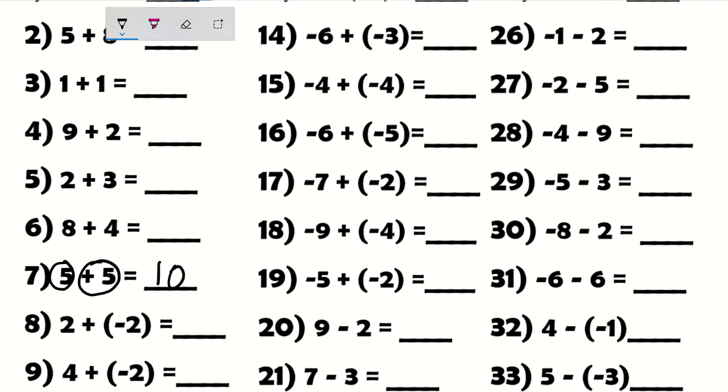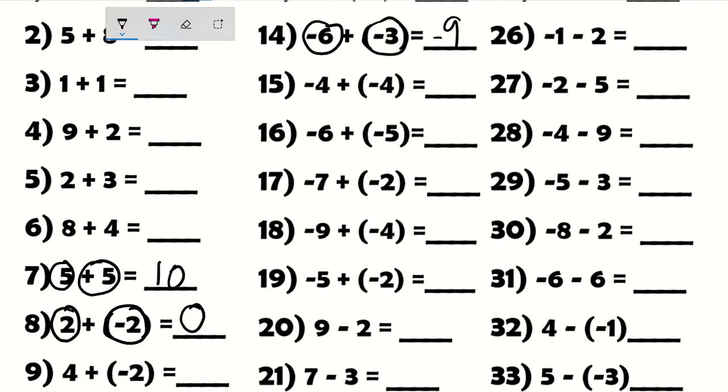Take a look at number 8. We have 2. Circle the number with the sign in the front. If we have a plus and a minus, that's fine. I'm going to go ahead and circle the number with the sign in the front. Both of them are different. This is a group of good guys, group of bad guys. They're going to subtract. 2 minus 2, of course, is 0. Let's take a look at number 14. I'm going to go ahead and circle the number with the sign in the front. Both of them are in the same group because they're negative. We're going to go ahead and add these up, and of course, they keep on being negatives.